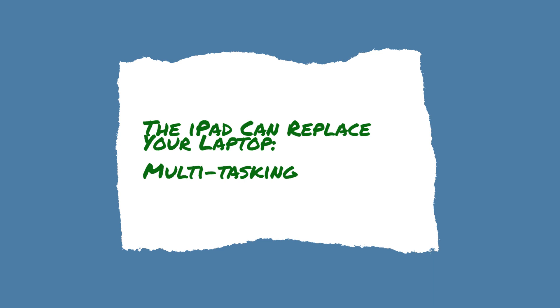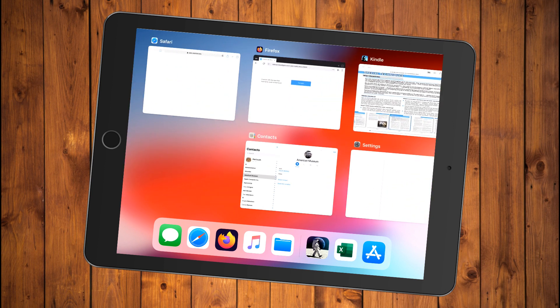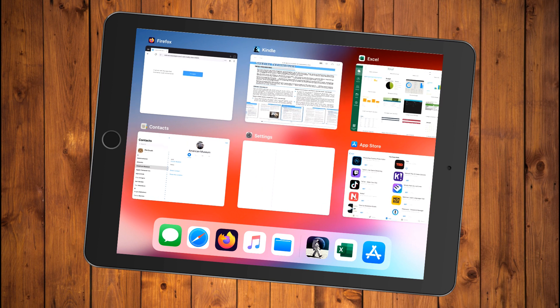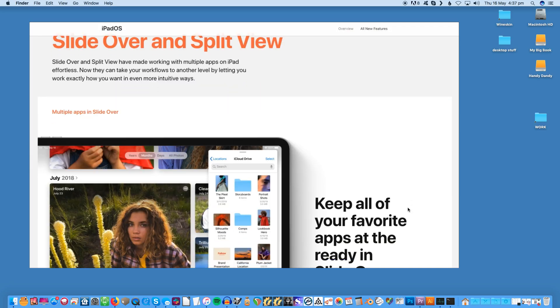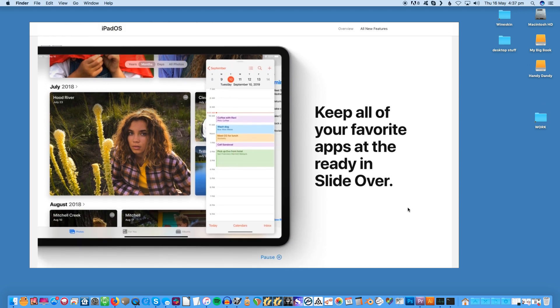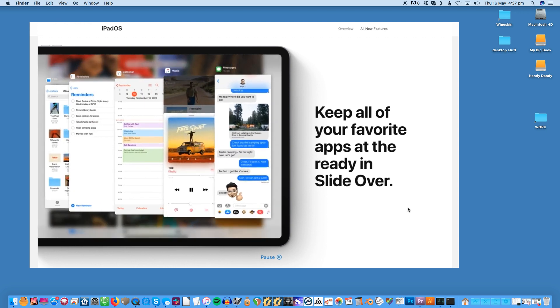What about multitasking? One of the most needed features for laptop users is the ability to have multiple applications open at once — you can have Outlook open alongside Chrome or while watching Netflix. While it won't function the same way on an iPad, you can absolutely achieve the same goal. Multi-window apps enable two apps to work side by side, so you can have a browser on one side and the Notes app on the other. Netflix can play in a smaller window in a screen corner, and other apps like Photos can slide over from the side as needed.